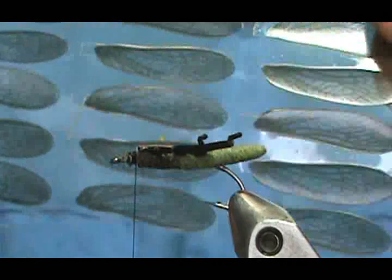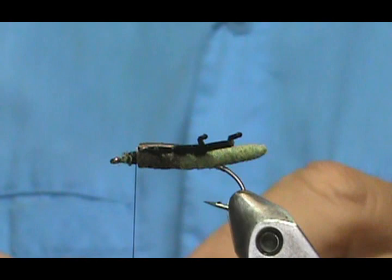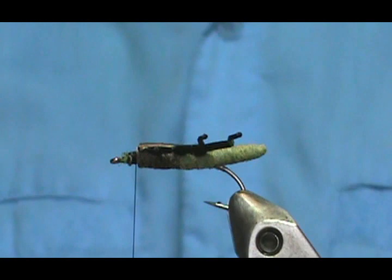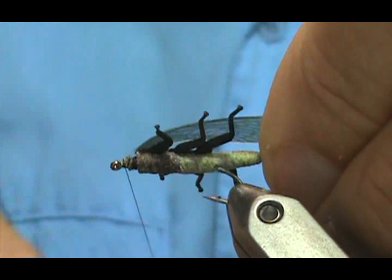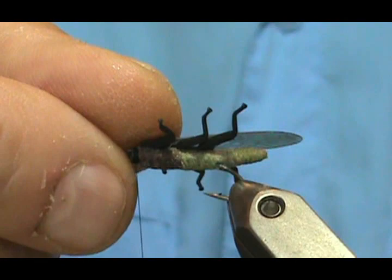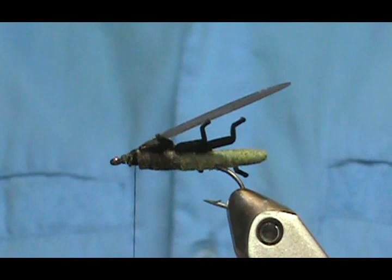Now I'm going to take the wings. When you get these, you'll notice there's a dull side and a shiny side. Obviously we don't want the shiny side down — we want the shiny side on top, because real wings aren't shiny on the underside. So we're going to take a pair out. You can see it has a tab on it, and we're going to keep the flat sides on the outside. I'm going to secure that, and you can set these the way you want — laying flat over the body like it's sitting still, or spread a little bit.